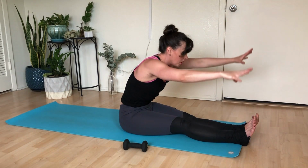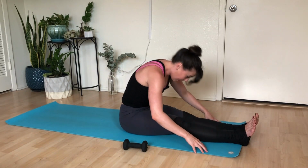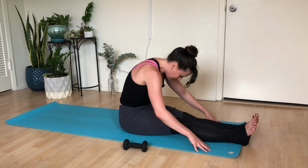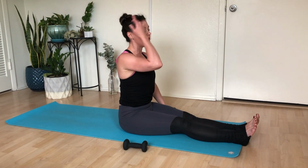Exhale, now forward fold over your legs. It's like there's a giant beach ball in front of you. Again, I could yank myself further down if I wanted to, but right now this is what feels good on my spine, curling over it. Take a great big breath. Roll yourself all the way up to a lovely tall seat.